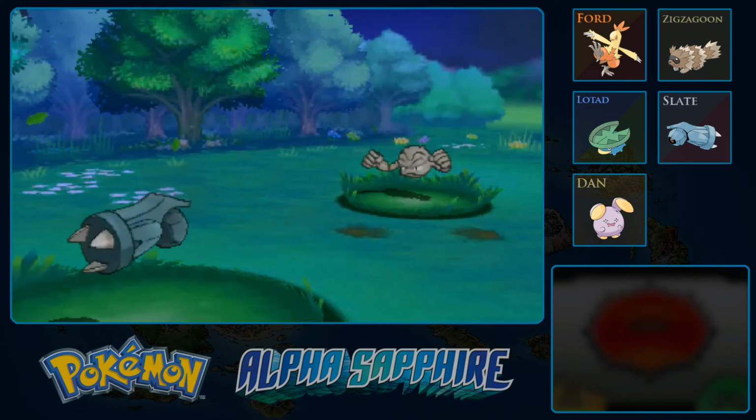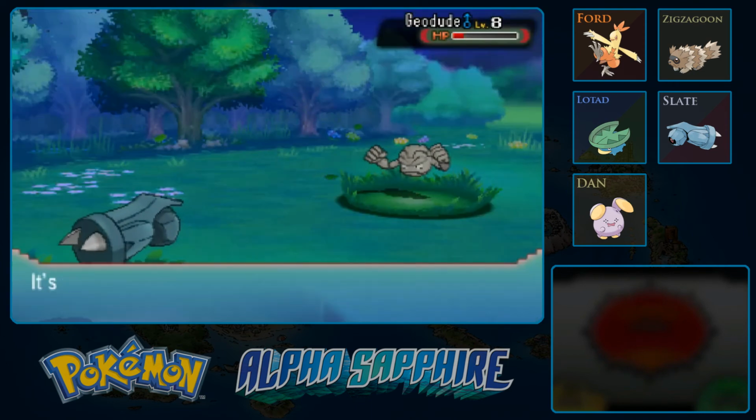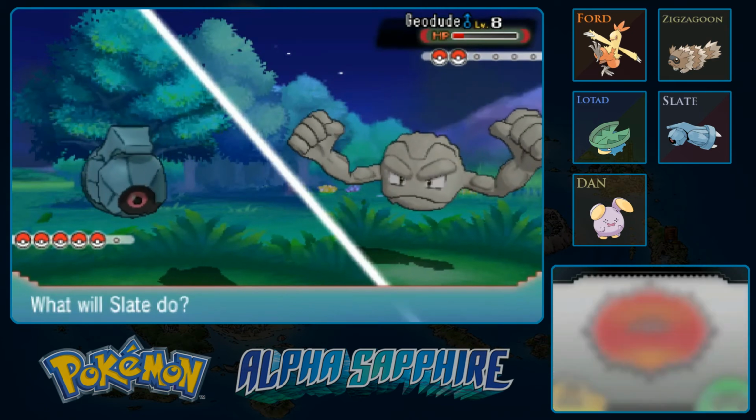Mud Sport is a weird move. It has its uses, I think, but I wouldn't bother learning it. It's so niche that I wouldn't even. You don't really want to use a move slot on that.